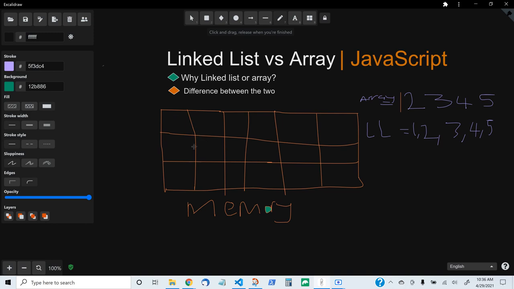So let's demonstrate this. Let's randomly pick a place: 1, 2, 3, 4, 5. Or it can be 1, 2, 3, 4, 5. The key here for an array is that the units have to be contiguously the same empty spaces. And if you don't have five spaces, let's demonstrate this. Let me delete everything inside. Let's assume this is full, this is full, this is full, this is full, this is full.